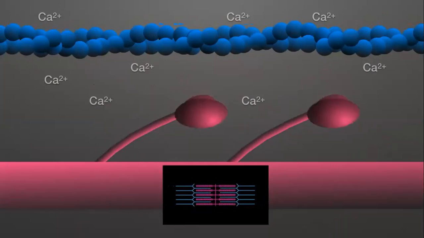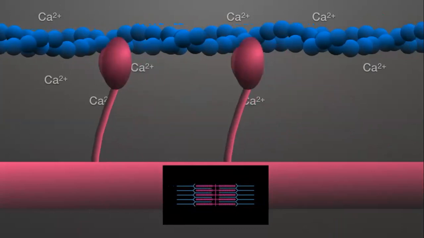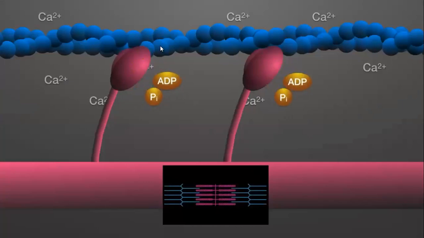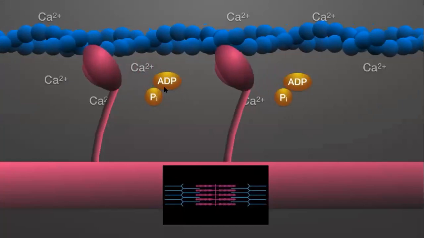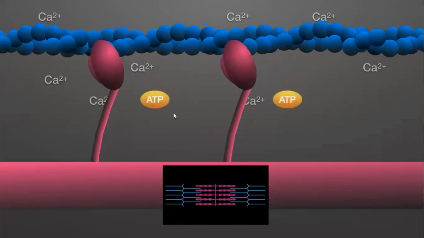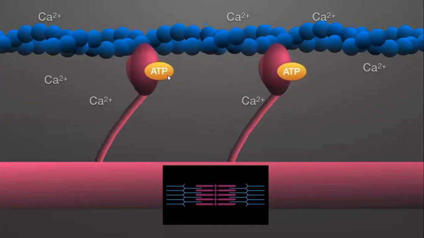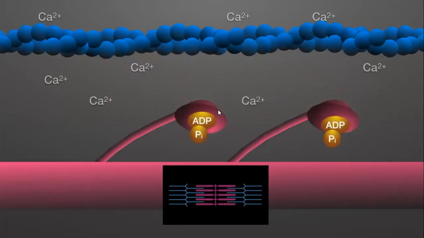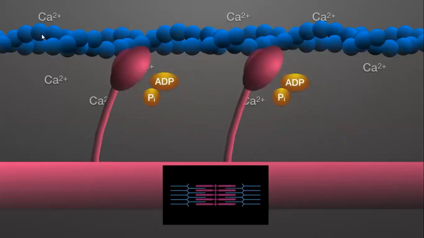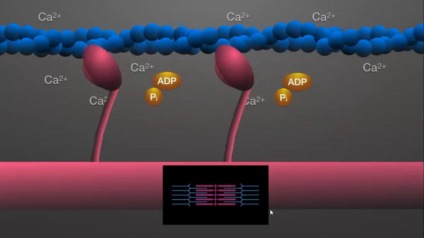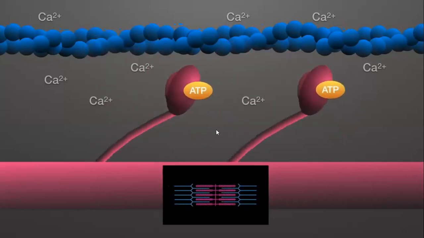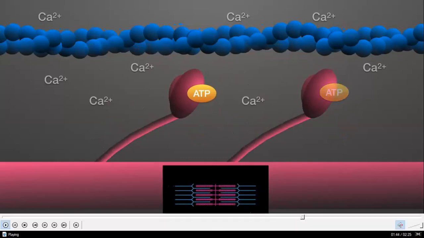What happened in this process? The need for ATP. Yes, obviously, when myosin gets attached with the binding site here, you can see that it has moved the thin filament and ATP was changed into ADP. Again, ATP will come and attach over here. The phosphate will be released and now it is going to move the thin filament. Hence, the sliding filament model is working with the help of ATP molecules.